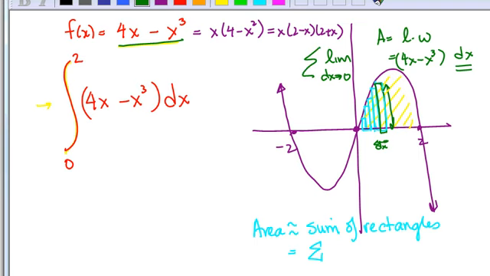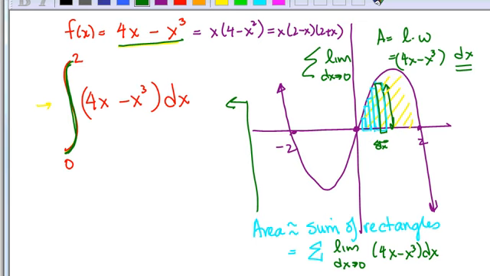So I'm adding up the limit as dx goes to 0 of each of the areas, which is 4x minus x cubed times dx. That equals the sum, and this is the integral symbol, the antiderivative of the function. So this link still might be a little bit vague, but that's basically what the antiderivative does. It adds up all the areas of infinitely small rectangles, and gets the area. And we've practiced how to take the antiderivative, so let's do that now.